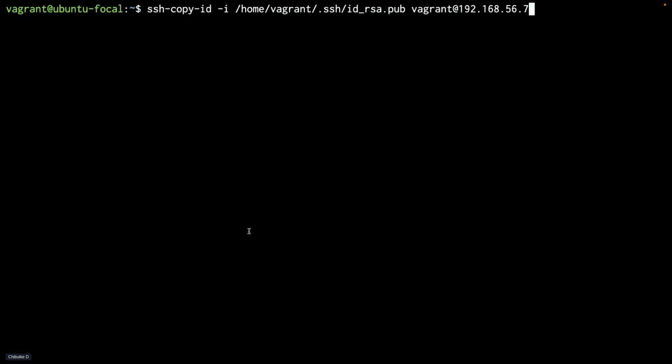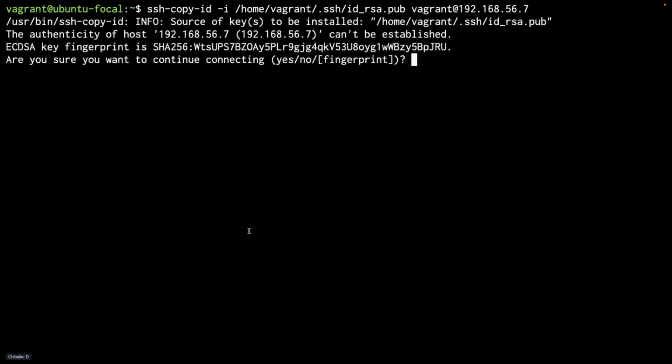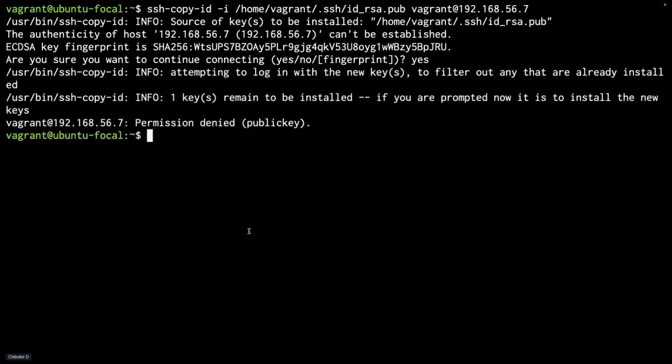The -i is just interactive, just to let you see the interaction that is going to take place. So I'm allowing my public key. One of the reasons why this is happening is you need to add your SSH key to your system, which is what I want to just do now.